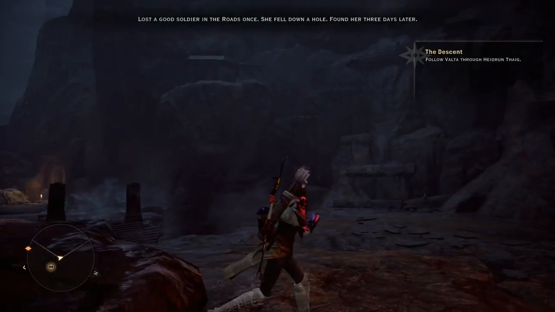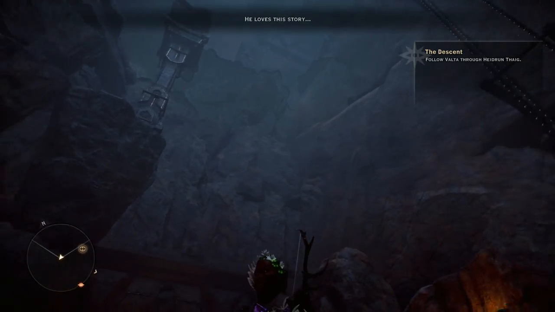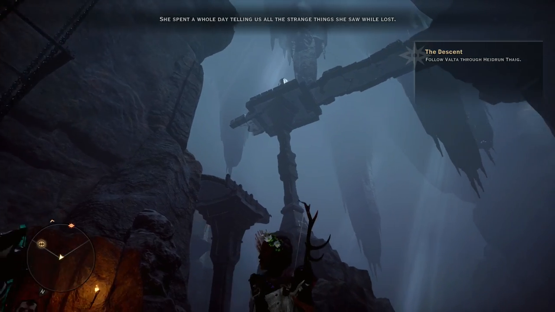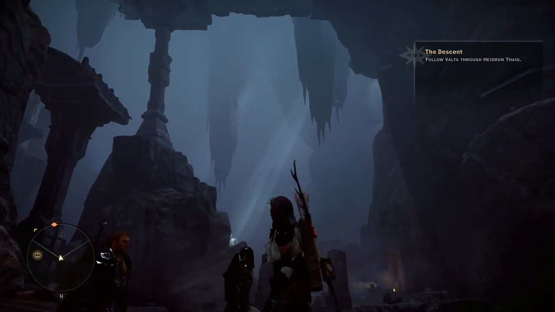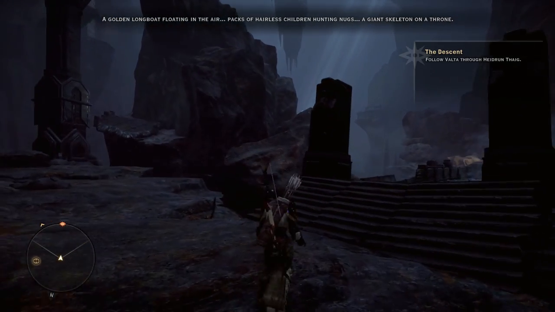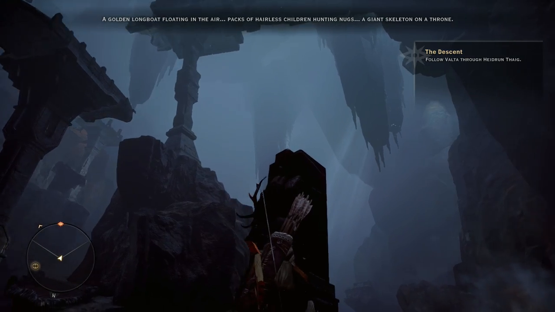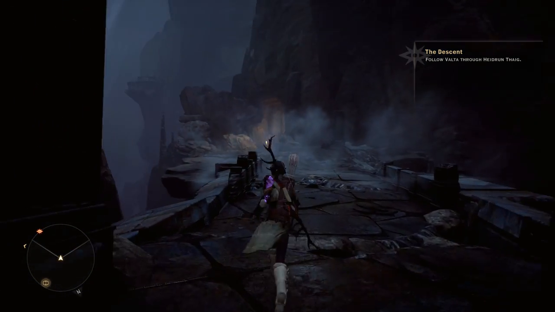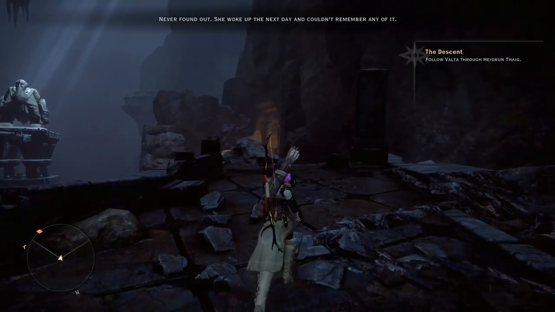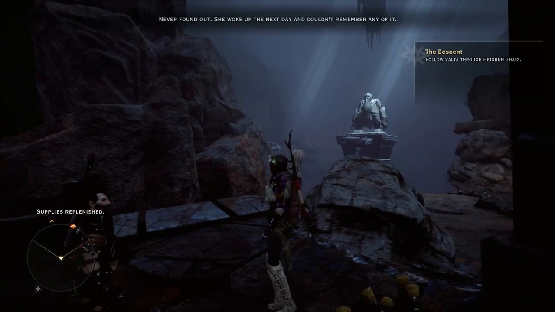Once. She fell down a hole. Found her 3 days later. He loves this story. She spent a whole day telling us all the strange things she saw while lost. A golden longboat floating in the air. Packs of hairless children hunting nugs. A giant skeleton on a throne. Was it true? Never found out. She woke up the next day, couldn't remember any of it.